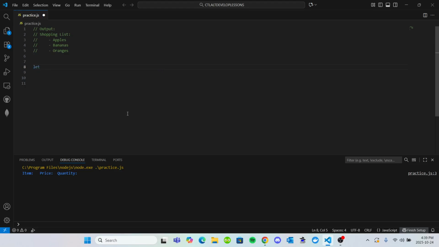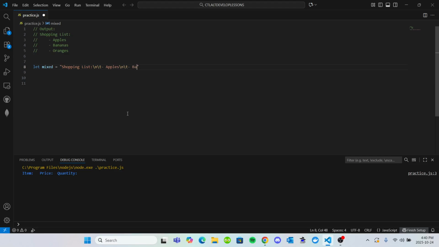Let's define a variable called mixed equal to shopping list, and then a new line, and then a tab before apples. Then a new line, and we tab this again for bananas.